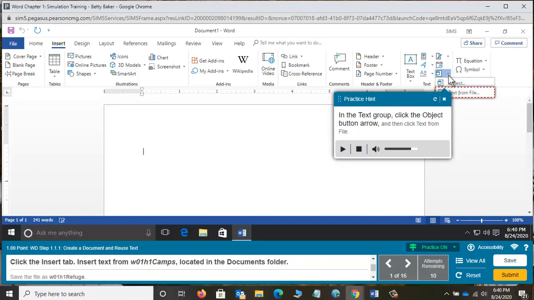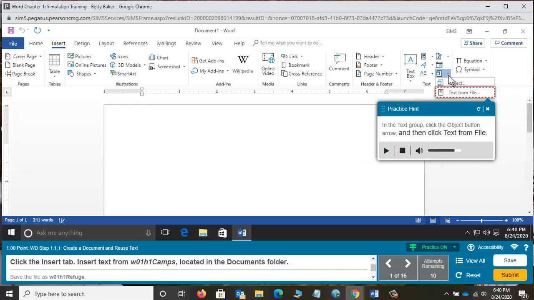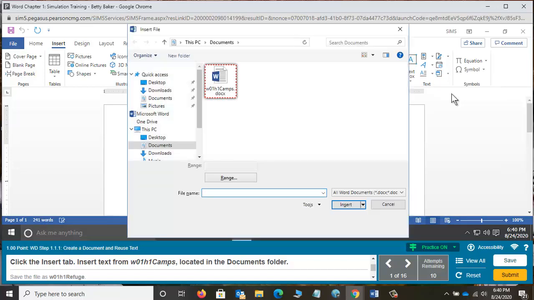Now, here's my cautionary note. If you are not paying attention, you're going to get caught out because you're going to have to do this in a minute. And you might have to do it again when you do an assignment all by yourself. So you're going to say, okay, now what did I do? Okay, I clicked on Insert. Okay, I clicked on this. I said Text from File. So you want to kind of repeat those steps in your mind. This, and then this, and then this. That's what I did. Text from File.